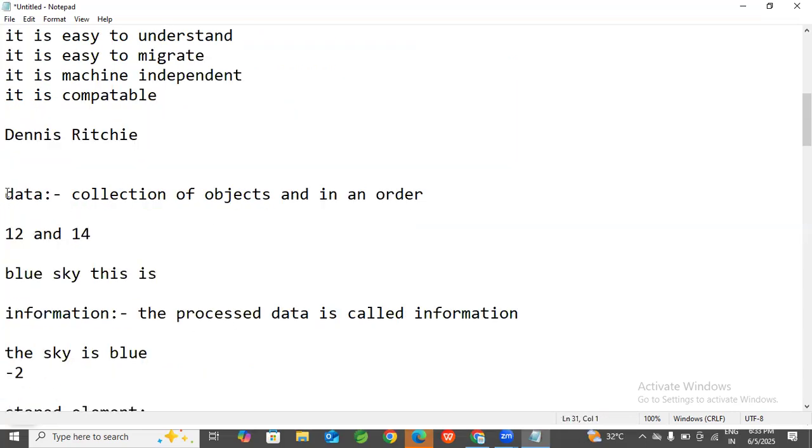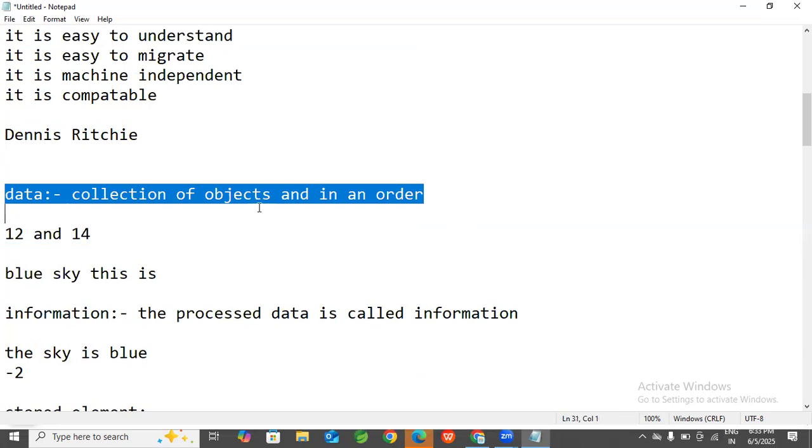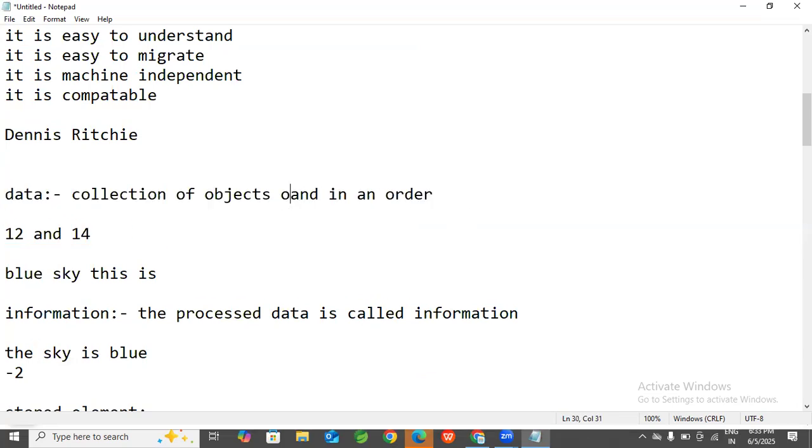So here basically you have to understand what data is: the collection of objects, and sometimes pictures also. I think earlier we had one type of puzzle game. For example, they will remove all the different pictures and give clues. According to the clues, you have to place the pictures, and finally you get a big picture, like a puzzle.